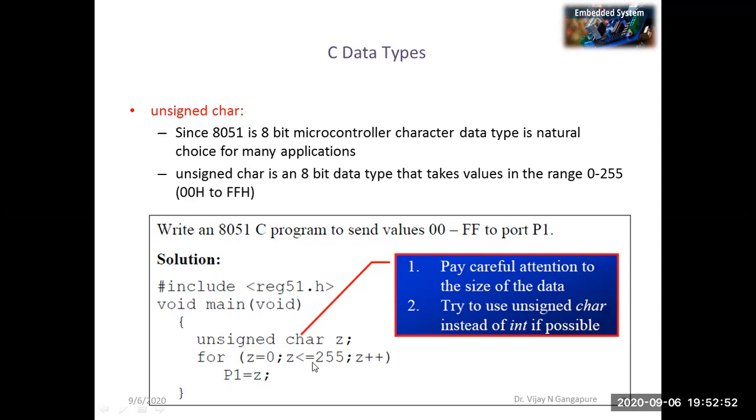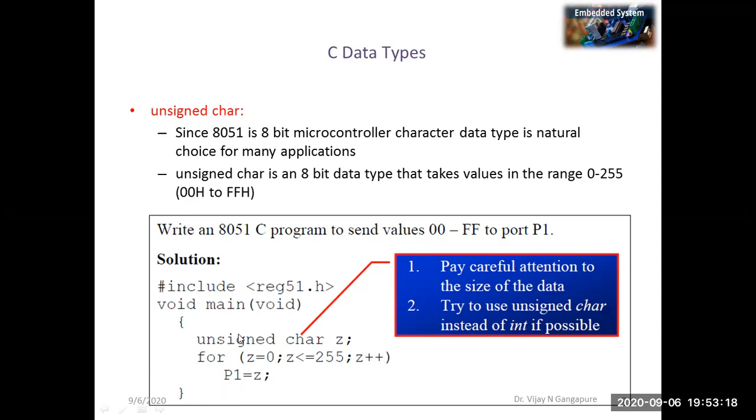But right now here we have only one statement in the loop. Now this expression returns true, so this statement in the loop will be executed. So P1 is equal to Z. Now what is this P1? P1 means port 1, but in your program you haven't declared any P1. So first time it is occurred here, P1.